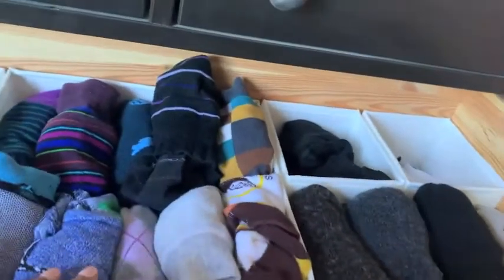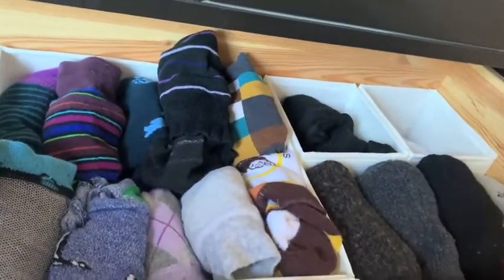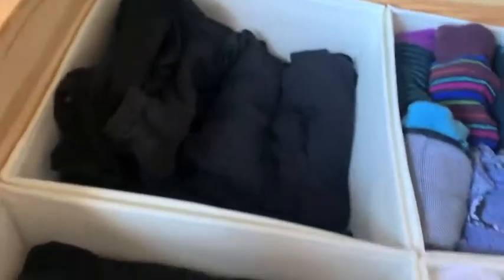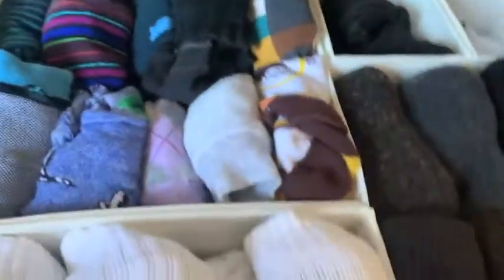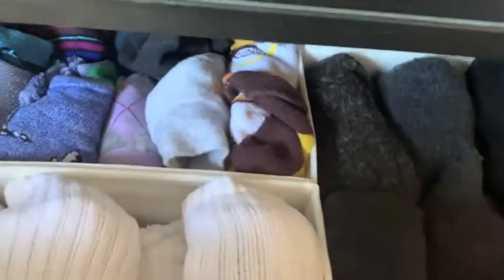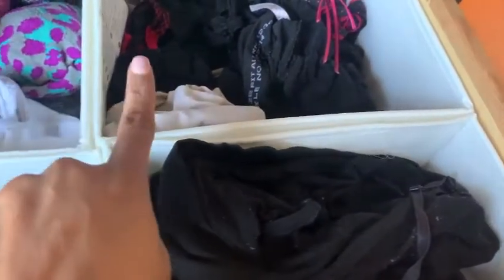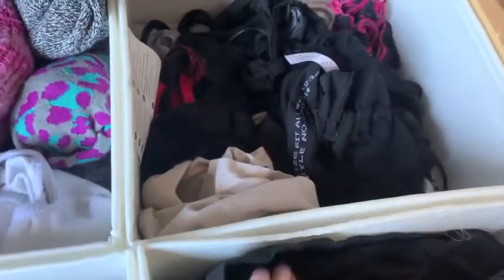And then on my husband's side, more of those Walmart bins, and then he has change, and it's in one of those little Target bins. And then in our dresser drawers, these are IKEA organizers, and we've had these for 10 plus years and they have held up fantastically. So he has one hold system in his drawer for underwears and socks and stuff like that. And they look just like the Walmart ones. So if you don't want to spend the money, don't. Go get the Walmart ones. The IKEA ones just have bigger squares, but we have these.